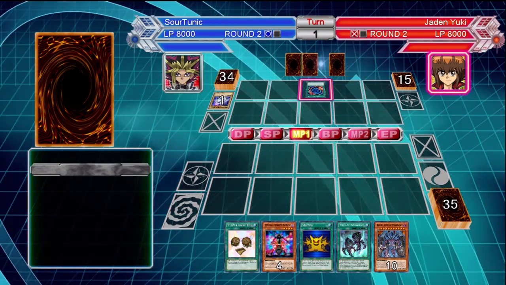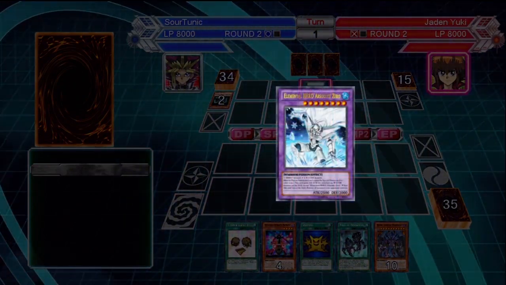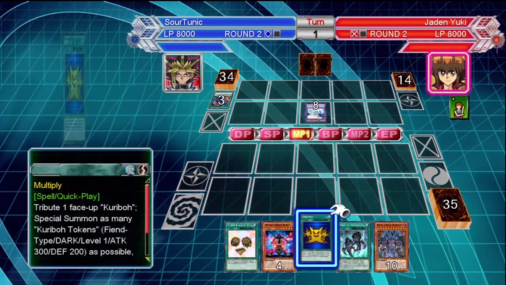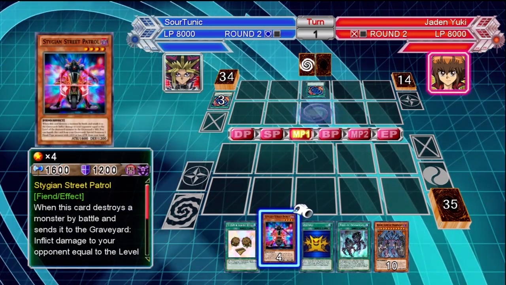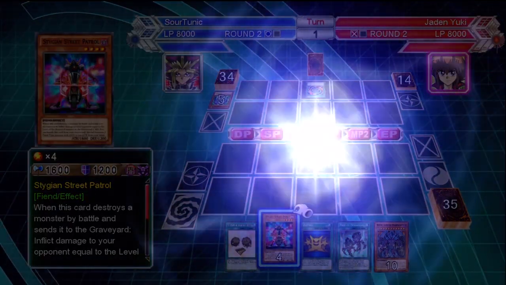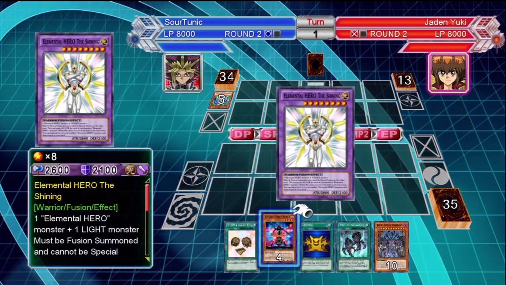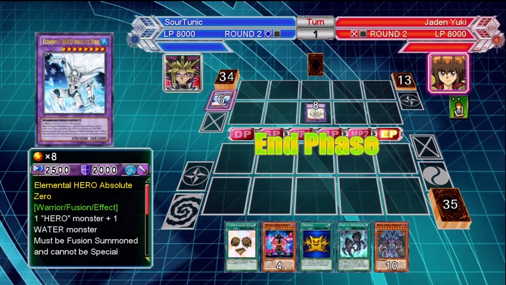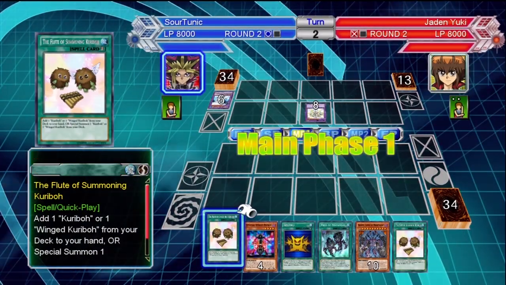The combo for this deck is mainly going to be Kuriboh plus Multiply, and if you don't have Kuriboh in your hand, you also have the Flute of Summoning Kuriboh, which you can think of as Kuriboh in your hand. It basically just helps you special summon Kuriboh. Raviel's summoning conditions are a little bit harder than the other two, but not by much. You need to sacrifice 3 fiend type monsters, but they are not limited to being monsters, they can be tokens, so that's why this deck is going to be like a token kind of deck.